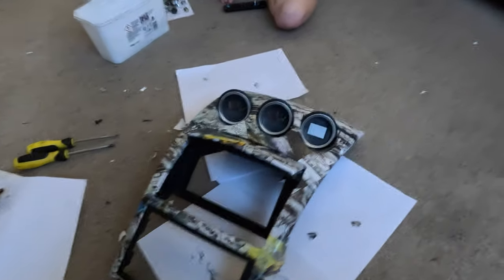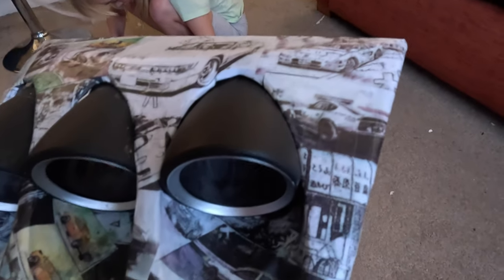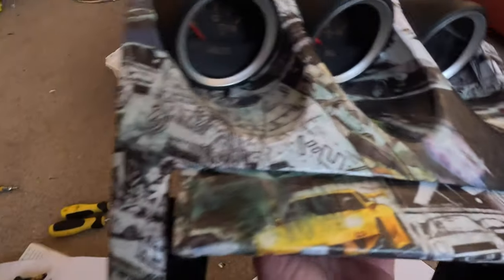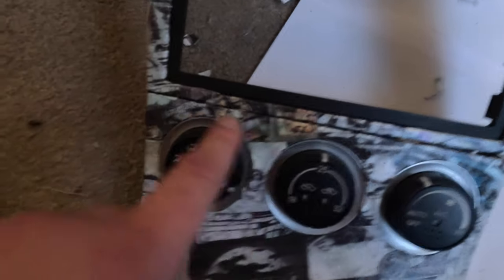I've actually put it back together. So you can see you've got all of the dials back in. This actually doesn't work, so I've just got it set there — obviously where the stereo goes. You can see the detail, which I'll go into later. All the Initial D cars, loads of other Japanese cars. You can also see there's the MAD 350 in there. And loads of absolutely amazing cars. You can also see how the cartoons line up across here — the Datsun 240Z lines up quite nicely.